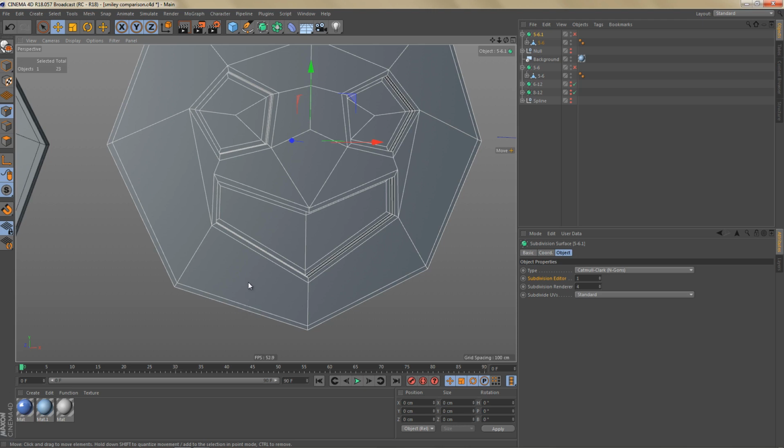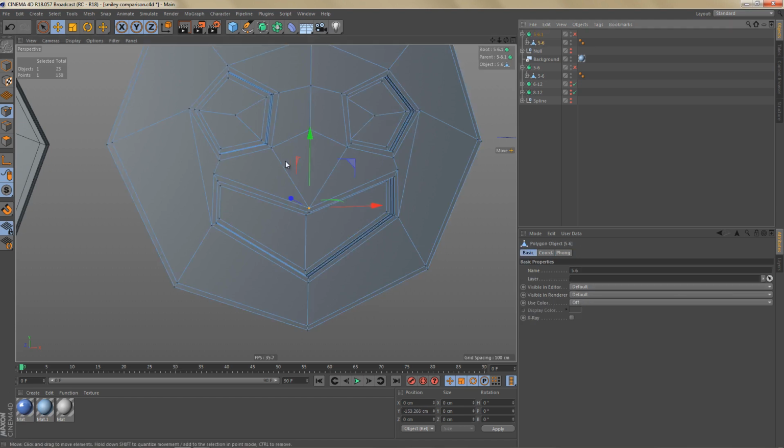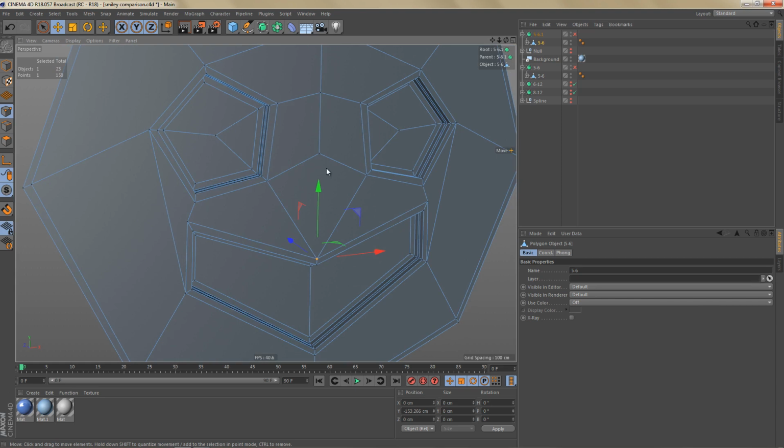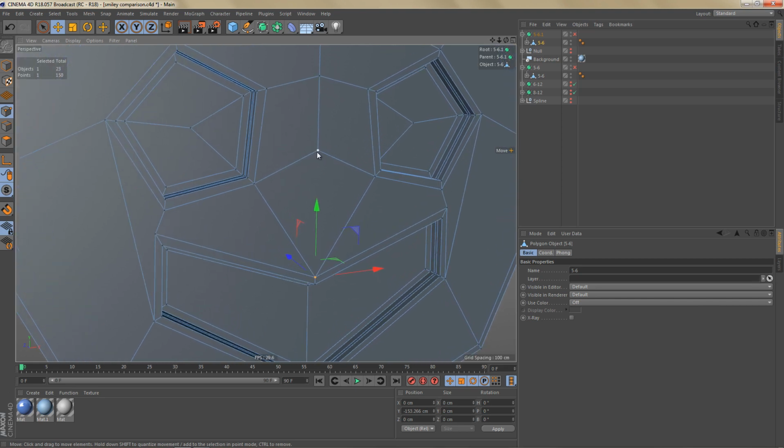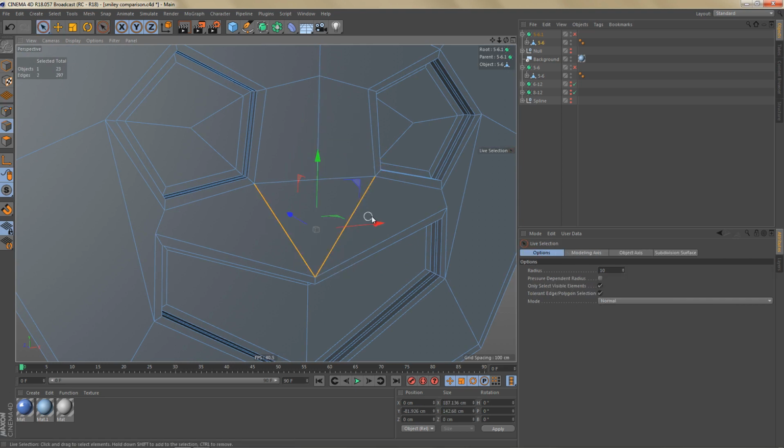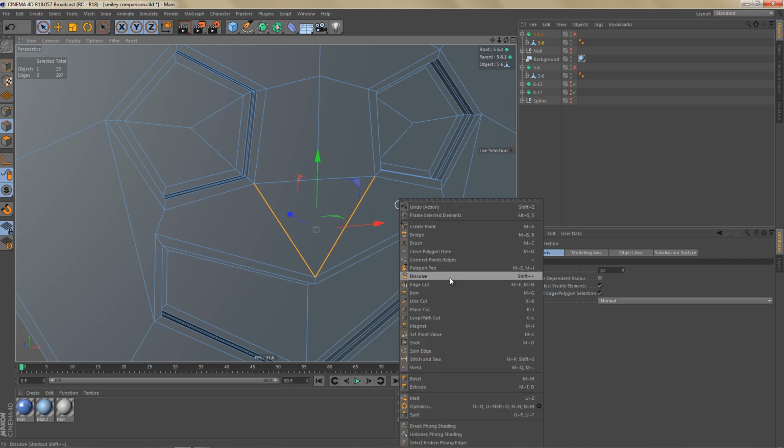And there's 3 areas where we can terminate these edges. One would be down here, one would be the bottom of the mouth, and the other area would be up here. And if we change the geometry up here, we probably will not add too many new polygons. So let's go ahead and try that. So what we can do is maybe move this point down a bit, go to edge mode and select these edges here, and we can simply dissolve them.